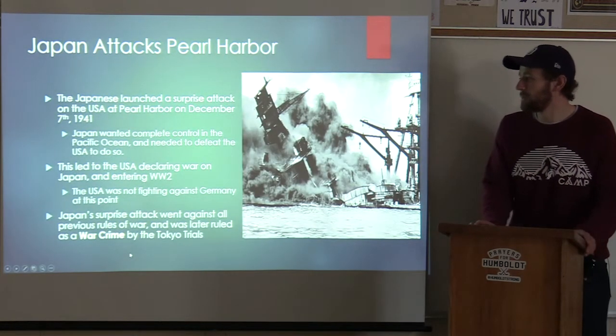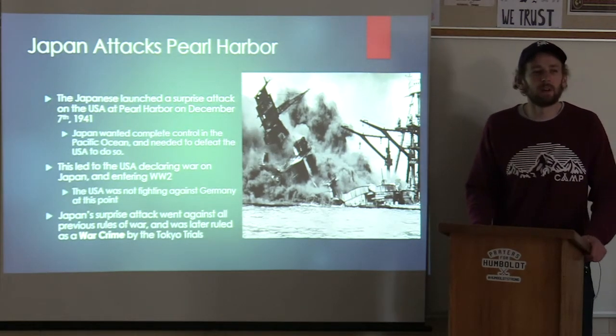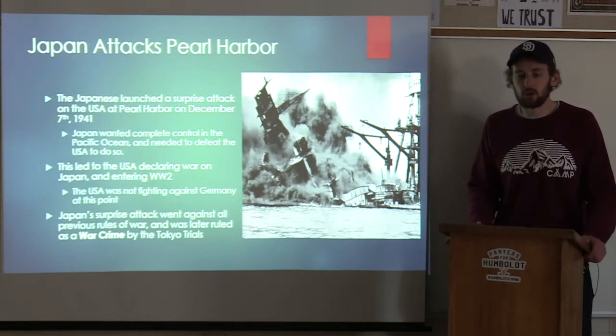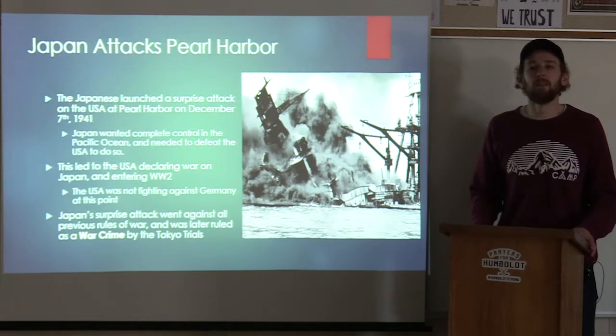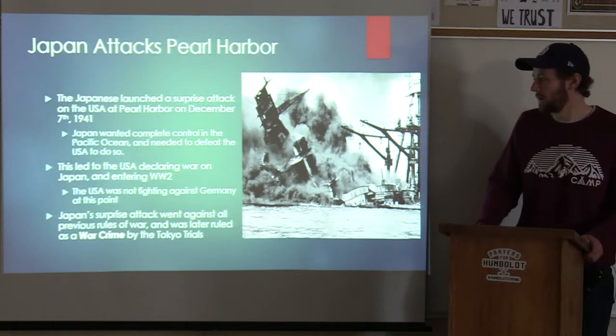So Japan decides to bomb Pearl Harbor on December 7th, 1941. All right, so 2 years after World War II had begun. Now, when they bomb Pearl Harbor, this breaks all the normal rules of war. They don't declare war. They don't give warning for bombings. They basically fly in the middle of the night, and at the crack of dawn, they start bombing Pearl Harbor.